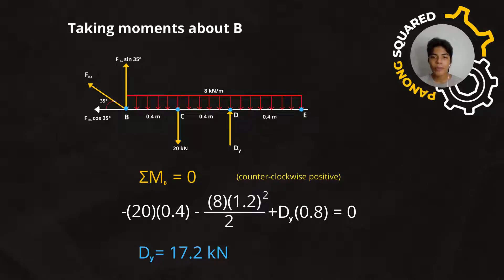So, we multiply it to the distance where it is distributed, that is equal to 1.2 meters, and then multiply it by half of the total distance, that is 1.2 meters over 2, because it is at the center of the structure that the force would act. That is halfway the distance from the reference point.